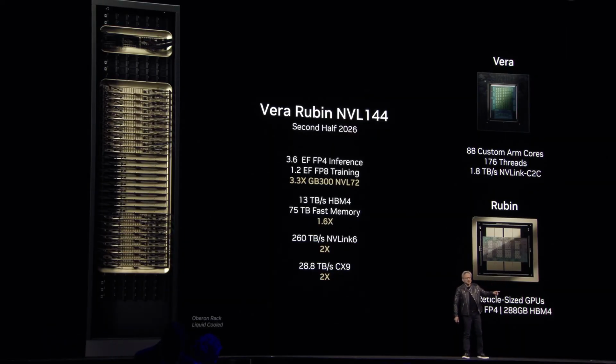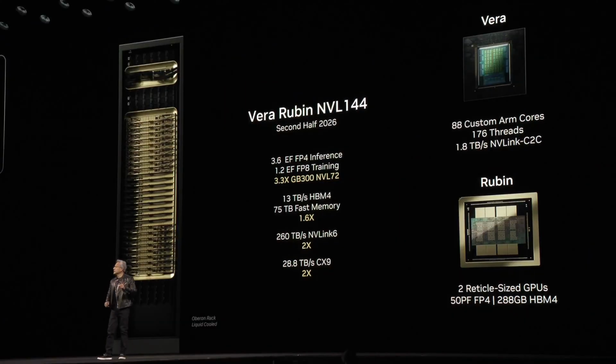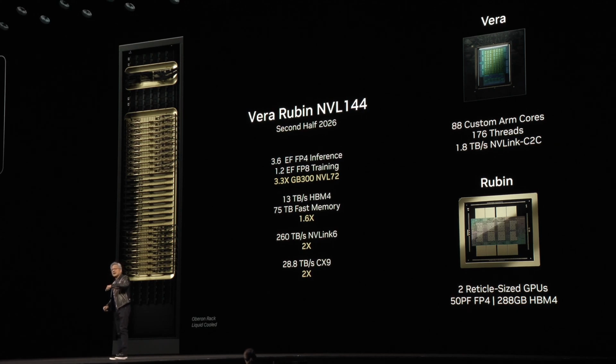Vera Rubin is incredible because the CPU is new. It's twice the performance of Grace, and more memory, more bandwidth, and yet just a little tiny 50-watt CPU. It's really quite incredible. And Rubin, brand new GPU, CX9, brand new networking smart NIC, NVLink 6, brand new NVLink, brand new memories, HBM4. Basically, everything is brand new except for the chassis. And this way, we could take a whole lot of risk in one direction and not risk a whole bunch of other things related to the infrastructure. And so Vera Rubin, NVLink 144, is the second half of next year.